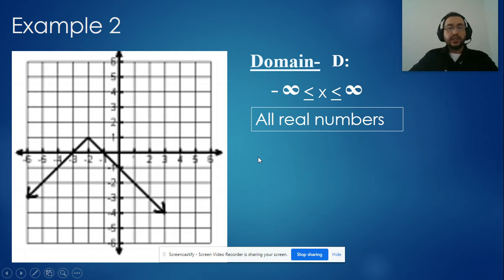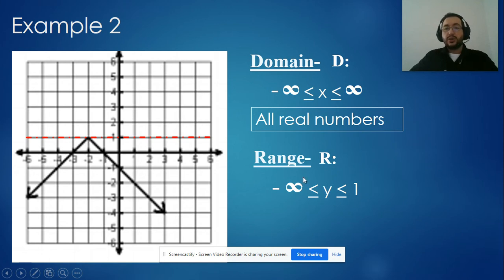Now, let's look at the range. For the range, what is the lowest I can go? We have an arrow. So if we have an arrow, it means negative infinity because we're going down. And on the top, the farthest I can go is to 1. So it will be from -infinity to 1. It's included because it's passing through the line. It's inclusive. So we're going to drop or erase the infinity part. So my range will be y less or equal to 1.